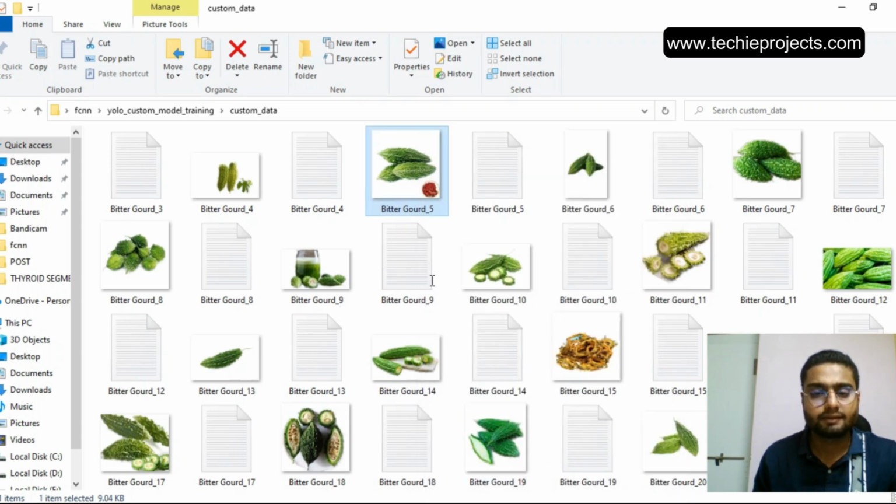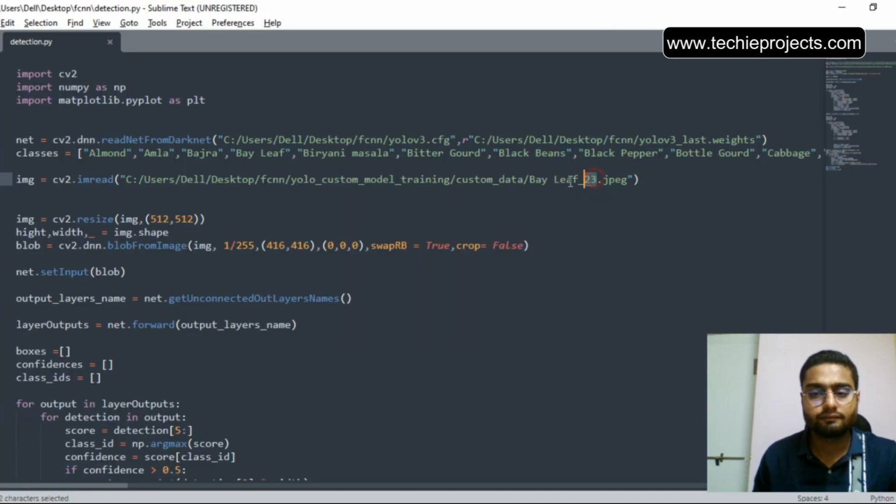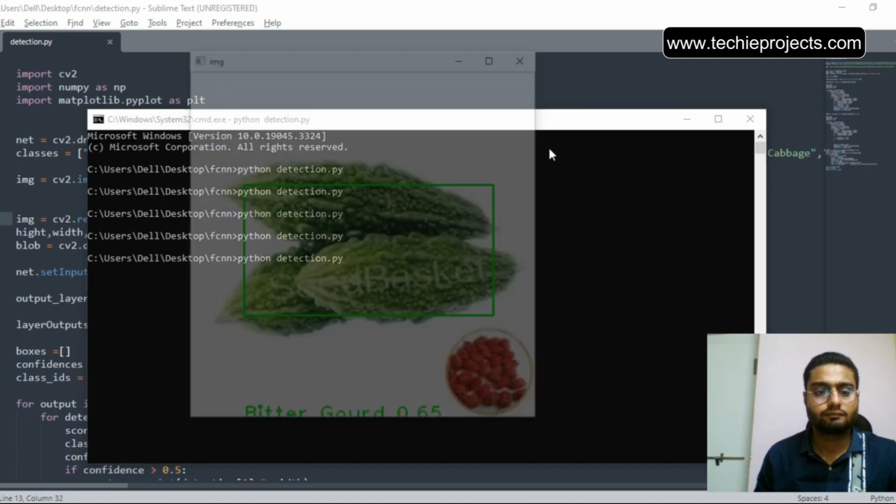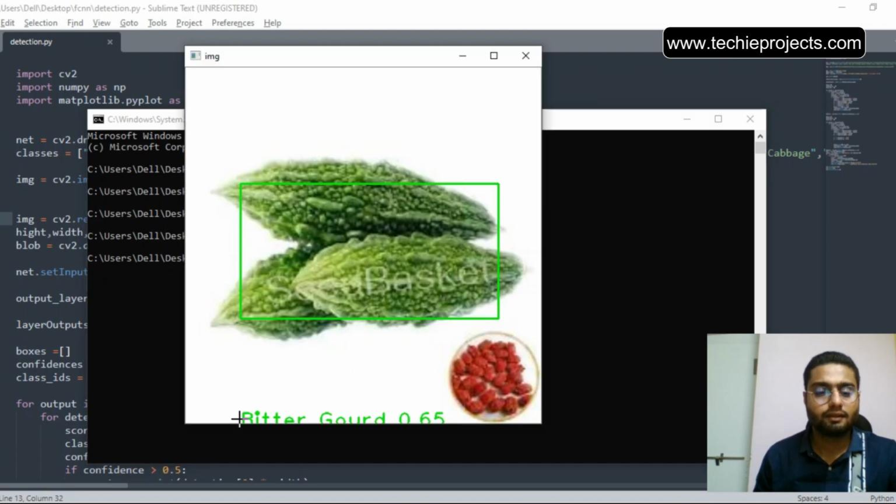Okay, so let's give that image bitterguard.jpg. Okay, so again run the code. Okay, so it gave the output bitter gourd and 0.65 accuracy.